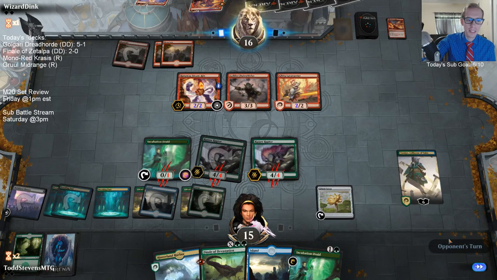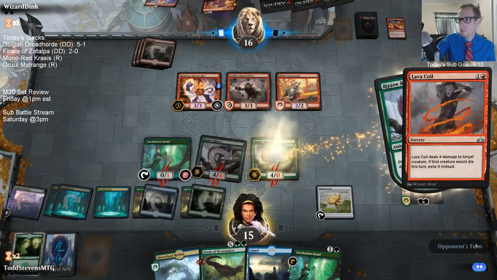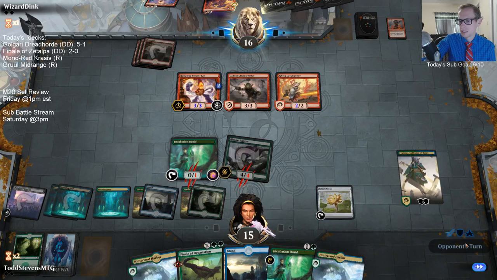Oh no, Hubba, don't say that. We're not drawing Zetalpa, don't say that. Oh, that's our opponent's game plan: make us draw all these cards so we draw Zetalpa. No. Whew, okay, dodged. Clutch dodge.